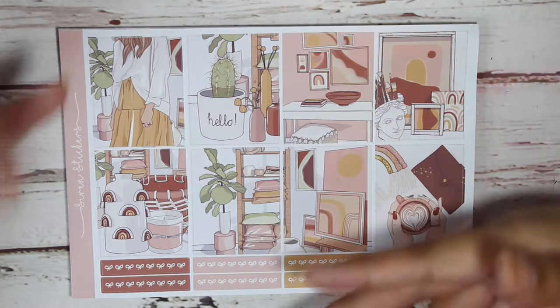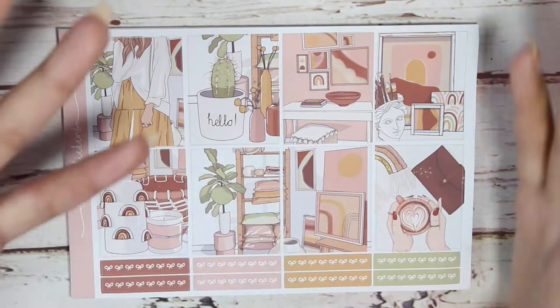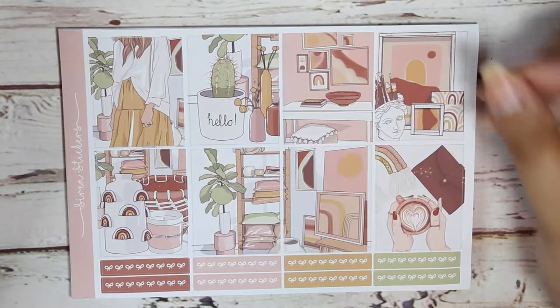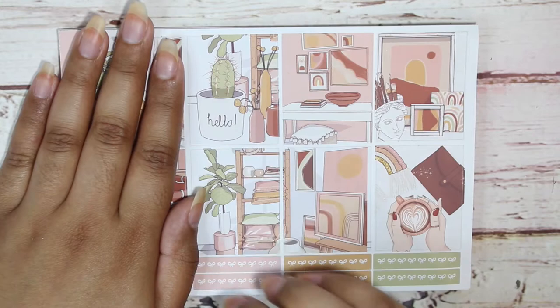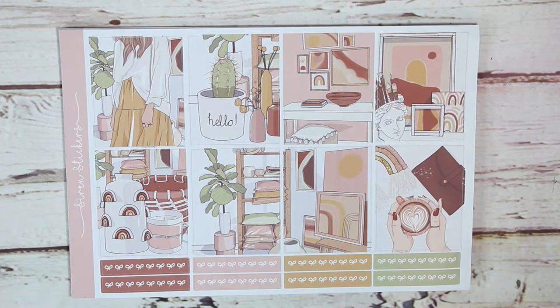But she also has smaller essential kits that range anywhere from 3 pages to 5 pages, I believe. And you can also pick up any of the extras a la carte. So if you bought an ultimate kit and wanted to use it for 2 weeks, and wanted a second set of glitter headers, you can buy the second set. I just thought I would throw that out there. I also believe that she's going to be offering B6 kits. So if you're not in a standard 7x9 planner, definitely check out her shop, and she has a couple of different options. So anyways, on to the kit formats.